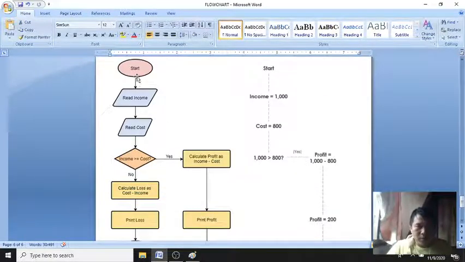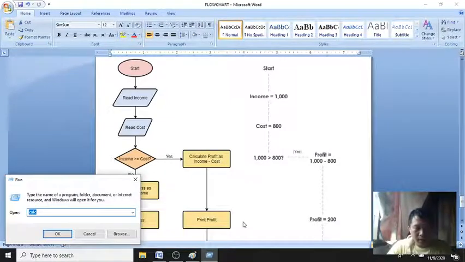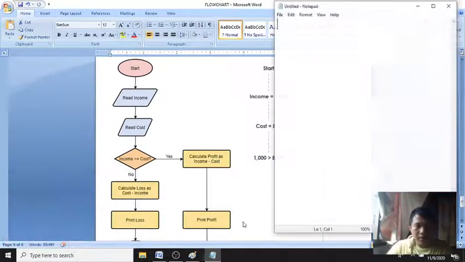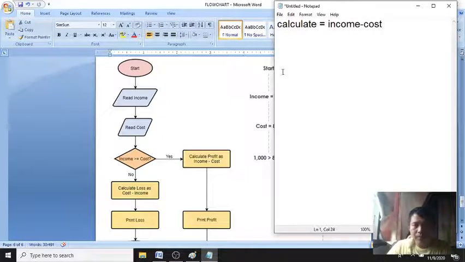So another example is this one. Read income, read cost. If income is greater than cost, if yes, calculate profit as income minus cost. You can type it directly, and if you are not comfortable with a sentence, you can write calculate equals income minus cost.